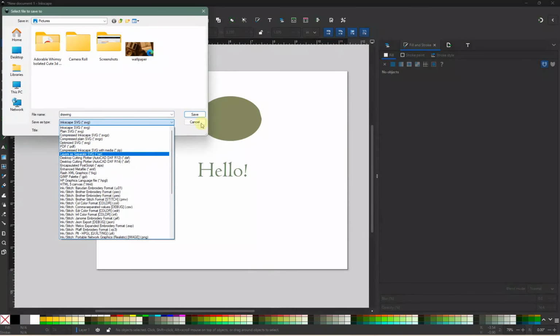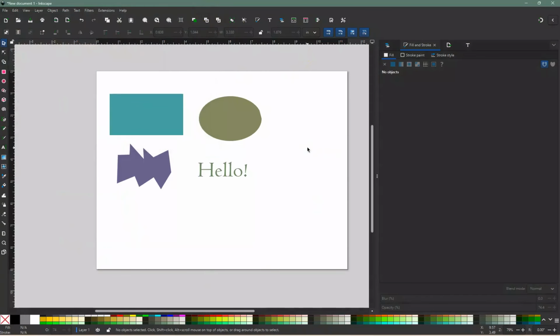To ensure your colors are print friendly, you might want to use the CMYK color model. You can adjust colors by selecting an object and changing its fill and stroke from the fill and stroke menu on the right. Finally, when you're happy with your figure, go to File, then Save As, and choose a format like SVG for vector quality or PNG for raster images. And there you have it, a beautifully crafted scientific figure ready to enhance your next publication or presentation.